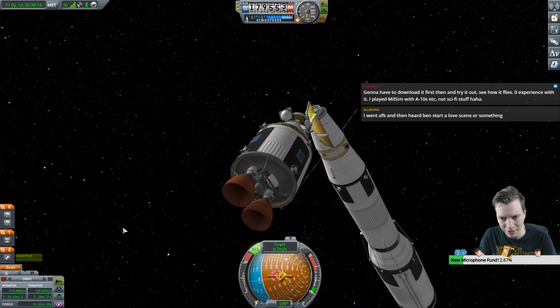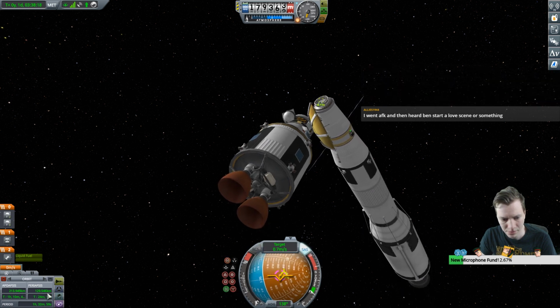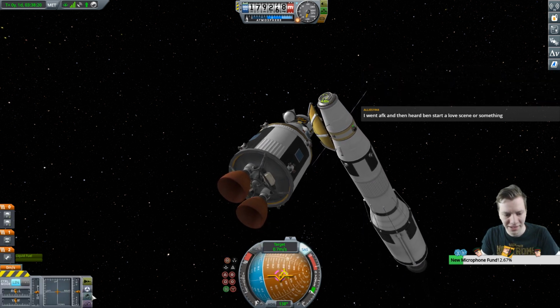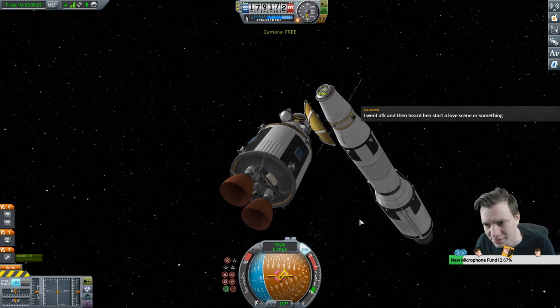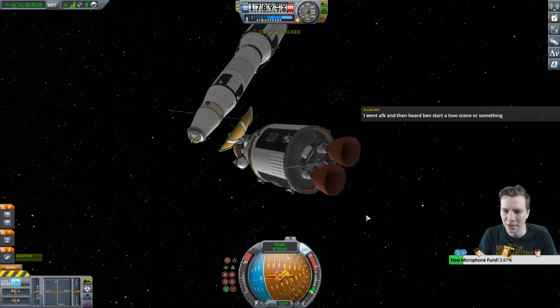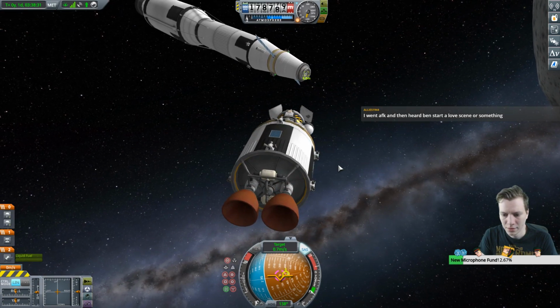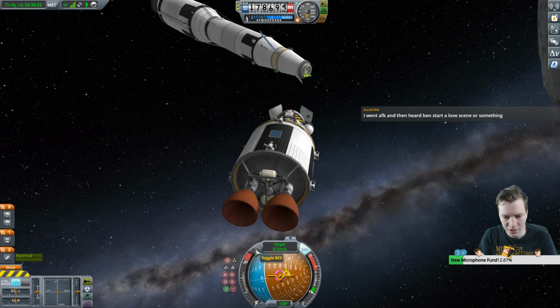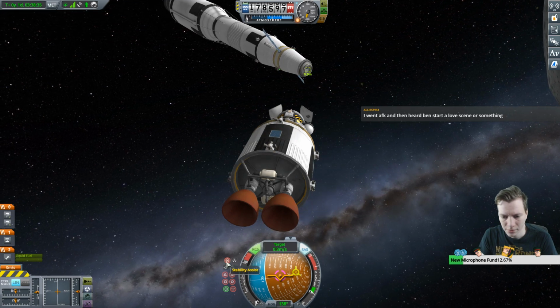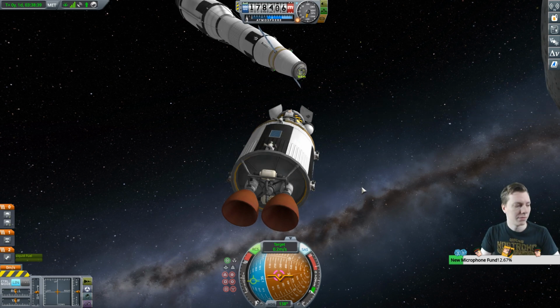Alright, we'll do it manually. This is fine. Little messy. I was hoping it would just, you know, pop on over by itself. No, I can do it manually. RCS on. Alright, there.